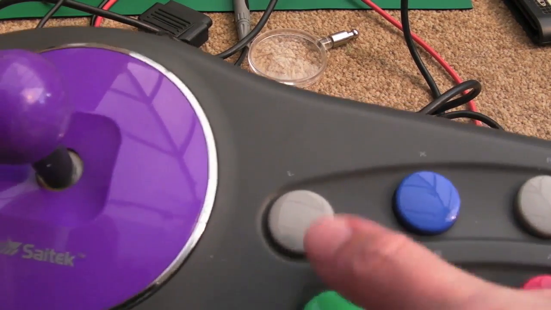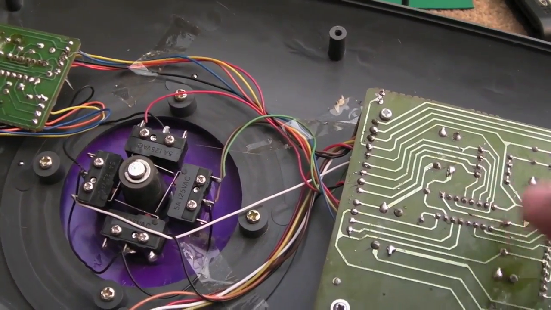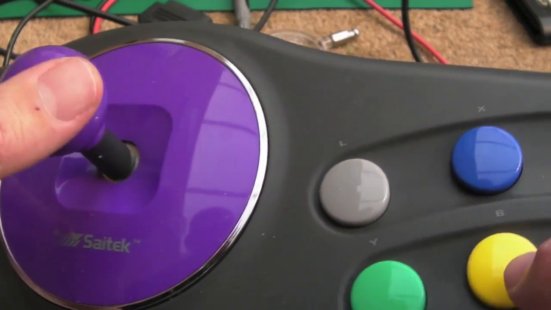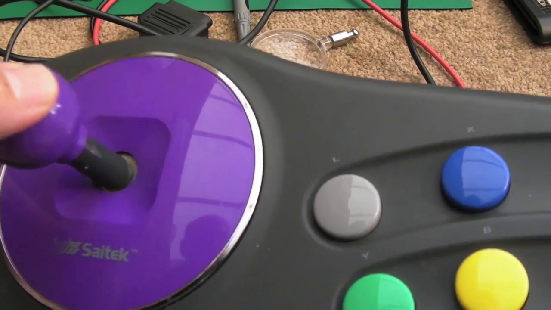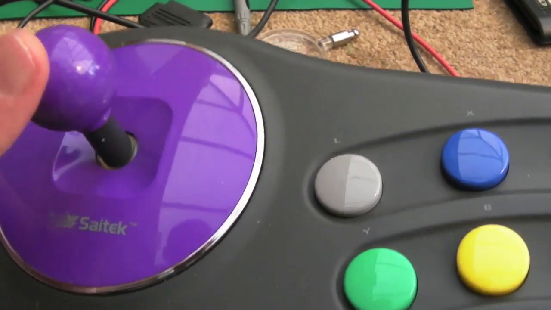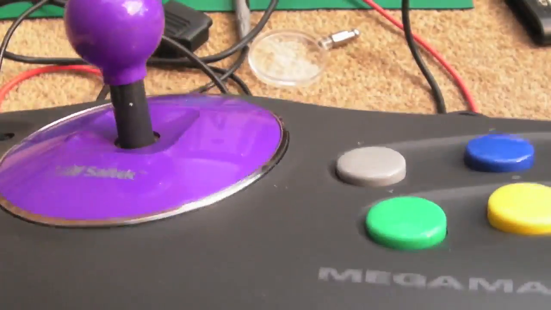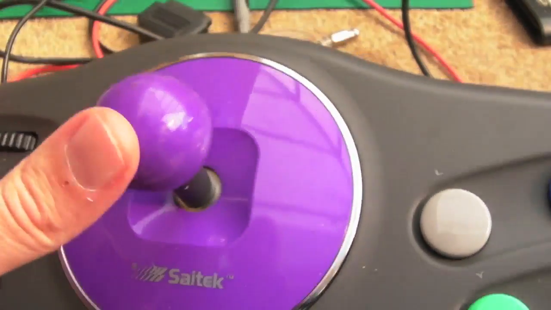I could even put a universal connector on the back and have different leads. So maybe I can connect it to a Mega Drive as well. It would be good for a Mega Drive because you've got six buttons, but you would need the logic, the multiplex in there in order to be able to use six buttons and stuff. But you could always dismantle an old Mega Drive six button pad, a cheap third party one that's just not worth anything and embed the logic in here somewhere, join some wires up and use this on a Mega Drive. Or a PC Engine perhaps.